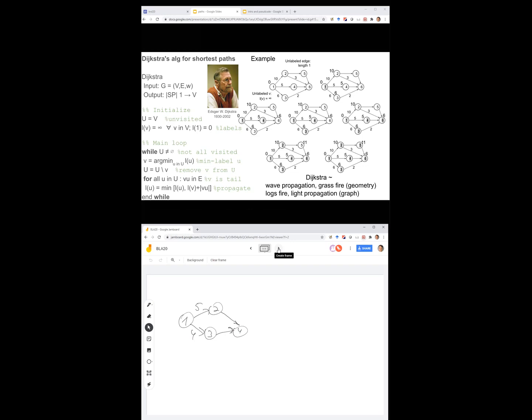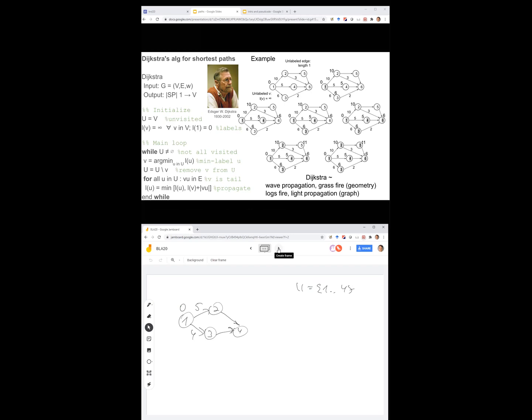Okay, so we do the initialization. All nodes are unvisited. The set of unvisited nodes is 1 to 4. And all the labels are equal to infinity, but I'm not going to draw the infinity because an unlabeled node means its label is infinite. And the label of node 1 is 0. So we are done with the initialization.